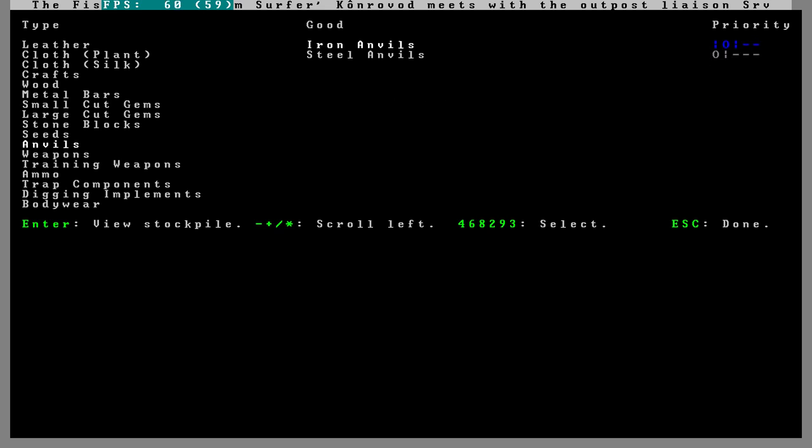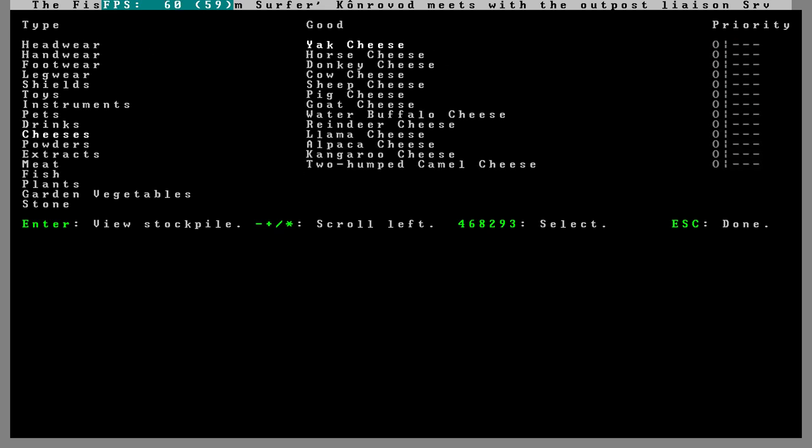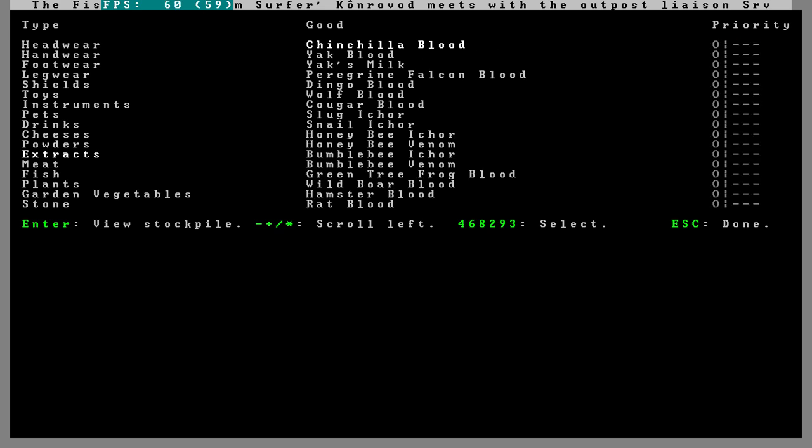We don't really need anvils, but I'll do a little request. Weapons. You know what? Sure. Bring some crossbows. Bring some warhammers and maces. Bring some battle axes. Okay. Sure, you can bring some bolts. That might be useful. You can bring a couple of picks. I think we're fine on all this stuff. I don't care. All this stuff comes in bags, so sure, bring it.